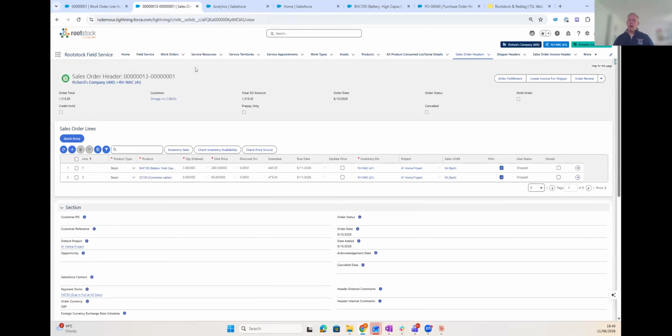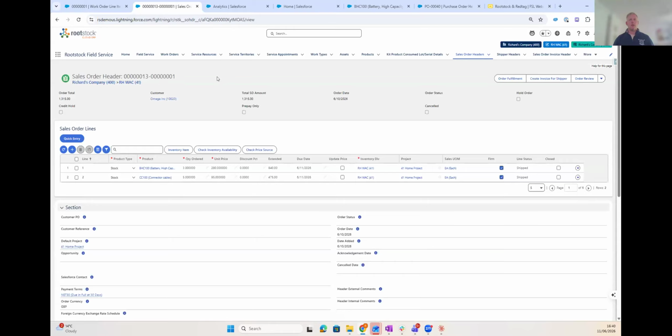Also, to point out, we have validations on serial numbers. So if you've used a particular serial number, a serialized item for the repair or the replacement, it could be a batch number, it could be both, it could be a kit. We have a lot of this functionality available out of the box, and we'd be happy to show and talk to you in a bit more detail about it.